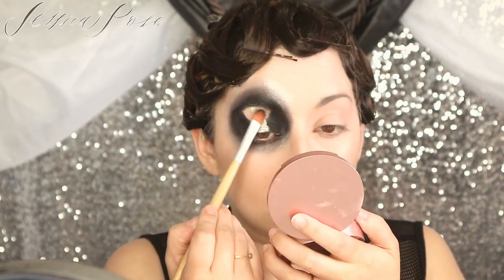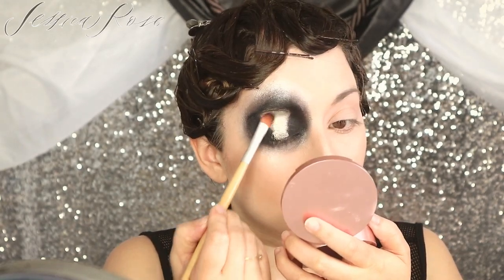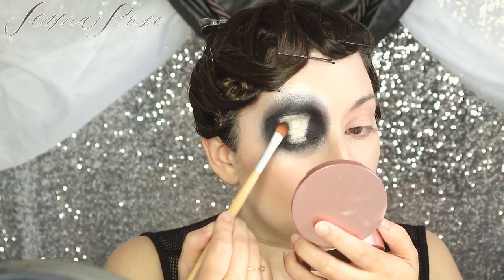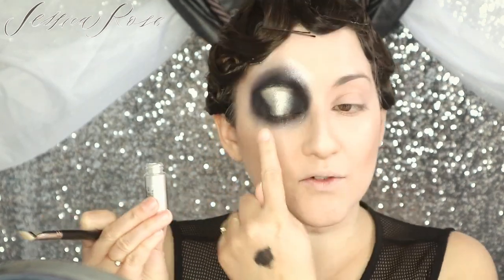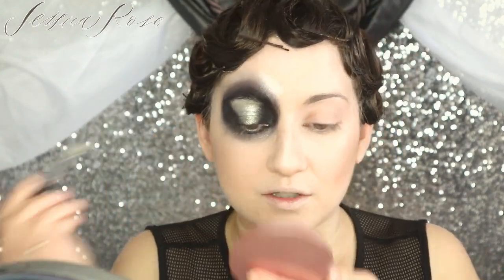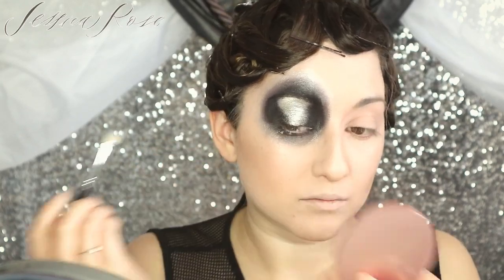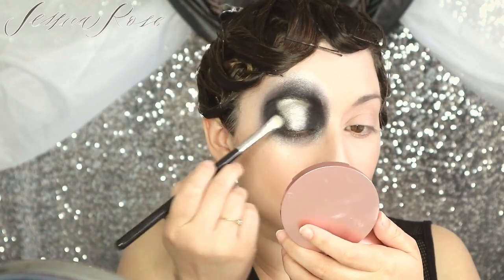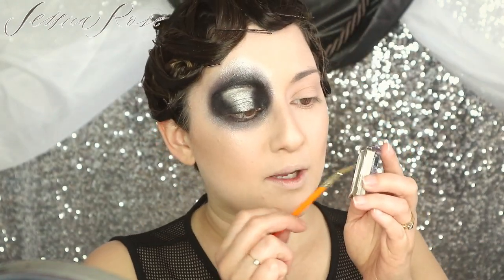It doesn't have to be neat. And just blend and fan out the edges. And over top of that base, I'm going to go back to the MAC Pigment in the shade Silver Fog. And then just apply that on top. Going back to the Illamasqua, and I'm going to use this on my waterline.